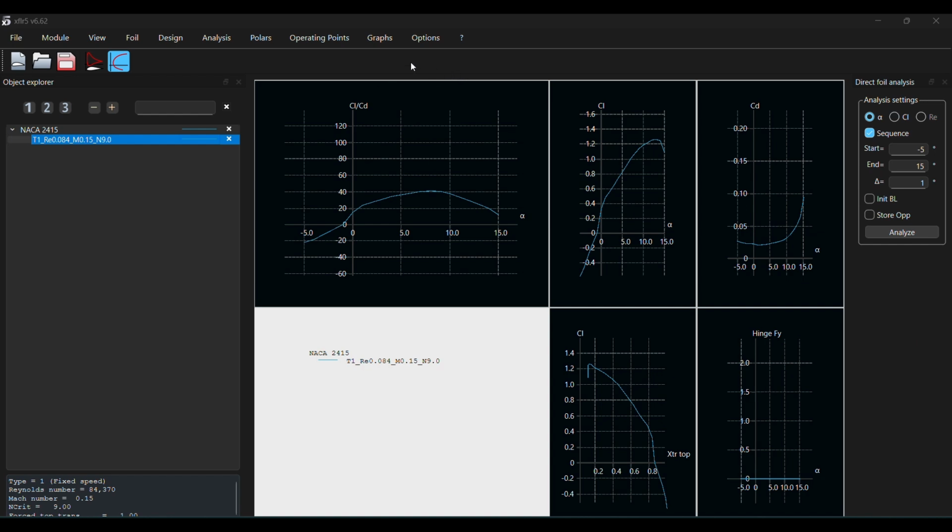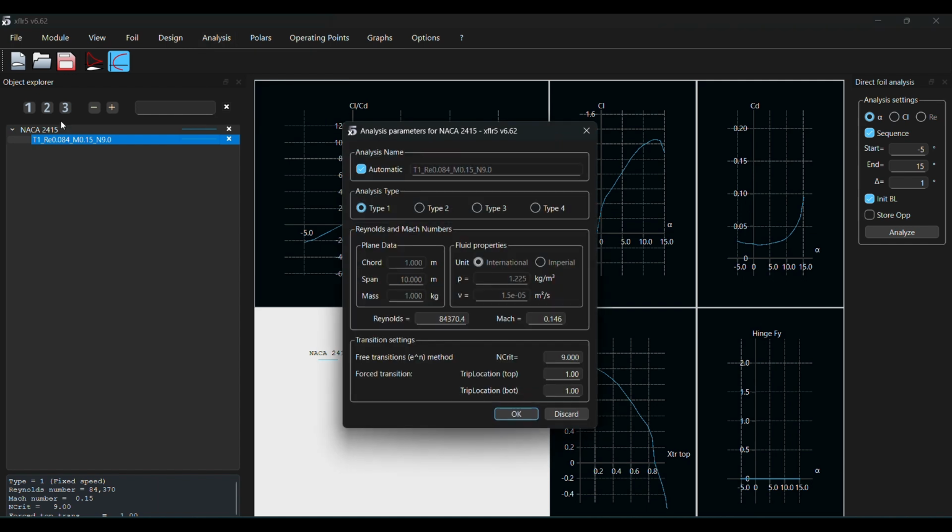So next up, we would be doing a direct analysis to get these 3 graphs. You simply get to this page by clicking on module and going over to direct analysis. Basically, the first thing you must do is define an analysis. You would click on type 2 to be able to change the data. So right now this is an AR of 10. And then click on type 1 because it's velocity.